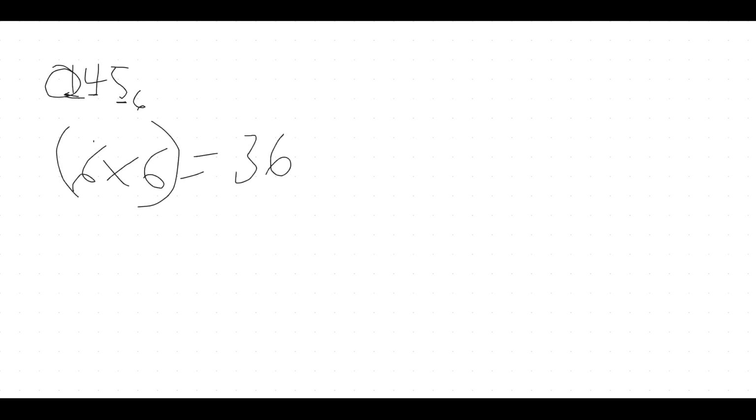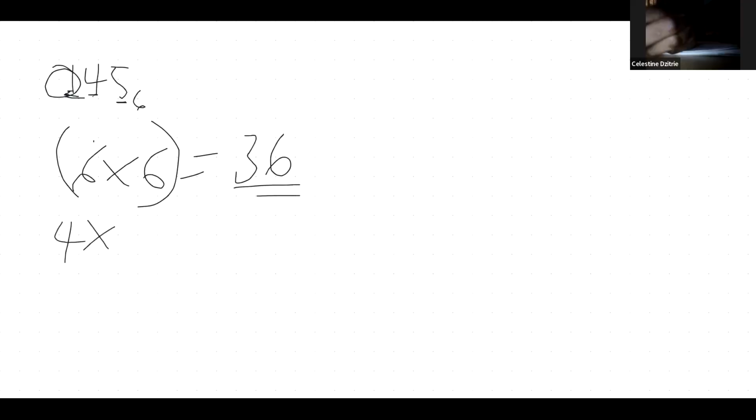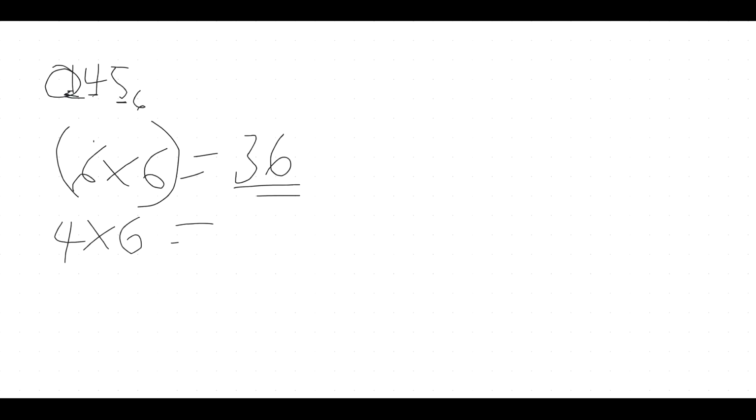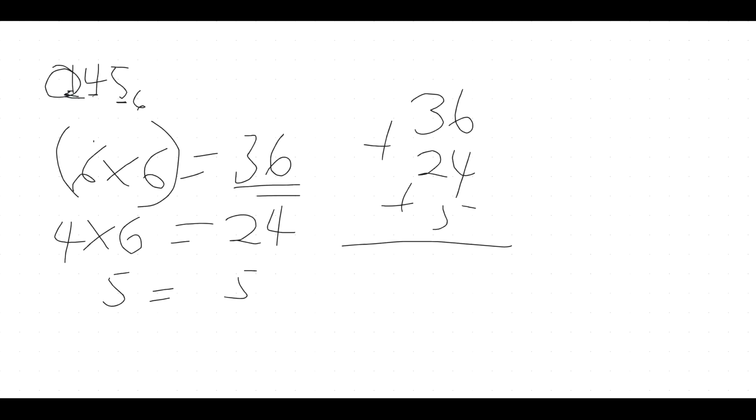Okay. Let's proceed. So this one here means that you have 6 of this 6. One of them, and that's 36. So if you come to the 4, it means that you have just 4 of the 6, and that's 24. You come to the 5, they are already singles, and that's 5. So you have 36 plus 24 plus 5. And that should give you 65 base 10. Is that fine?